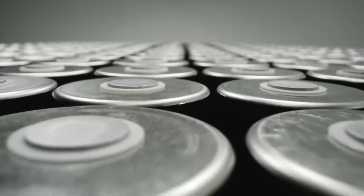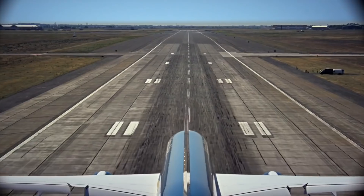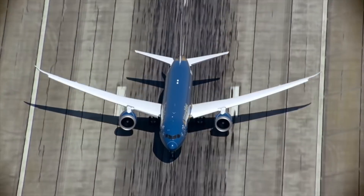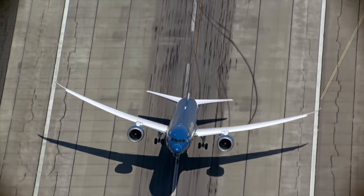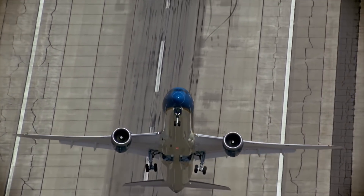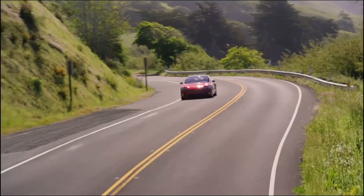During Battery Day, Elon Musk explained that the use of structural batteries on electric cars could be compared to how passenger aircraft eventually use their wings to store fuel. In the case of airplanes, the weight of the fuel actually provided rigidity to the wing, reducing wing flutter, or the vibrations of the wings due to airflow. Musk noted that a structural battery pack could provide a 10% mass reduction and an opportunity for a 12% range increase for its vehicles.